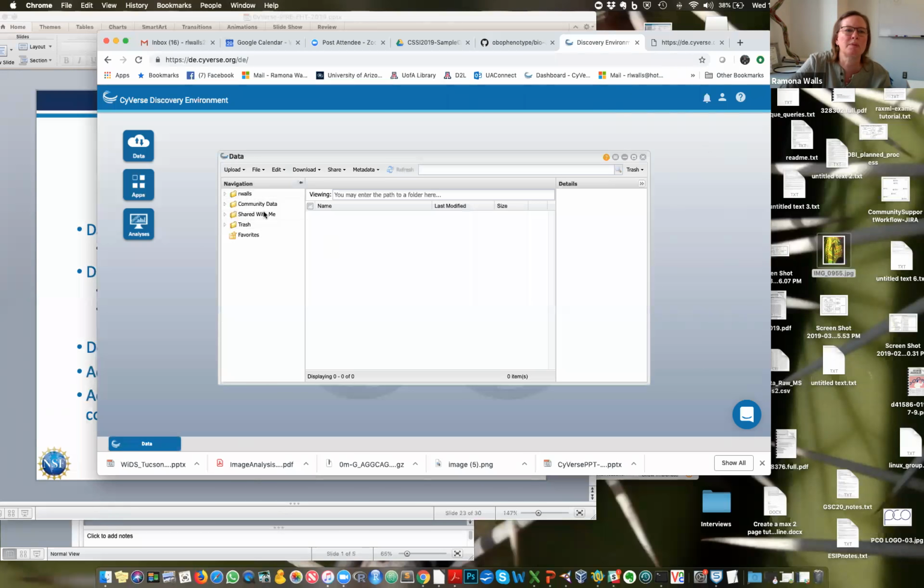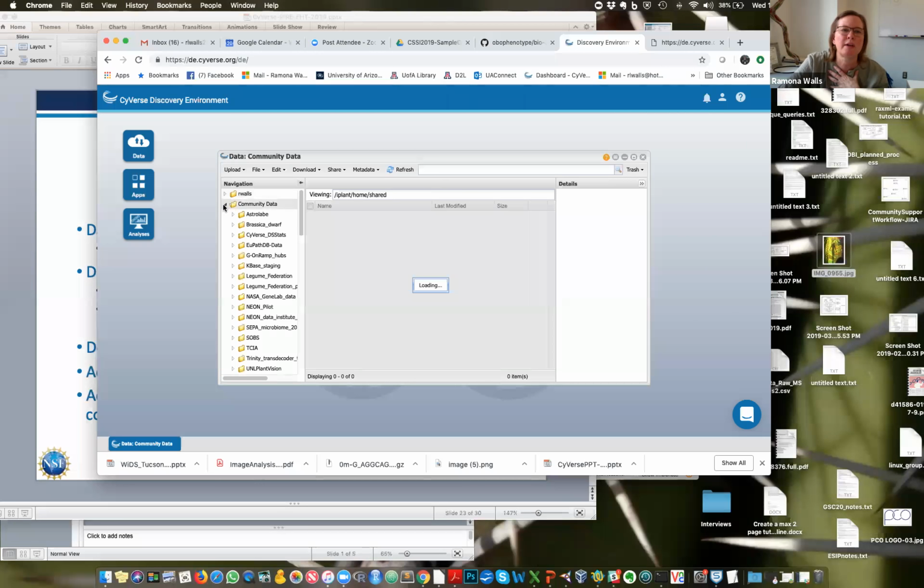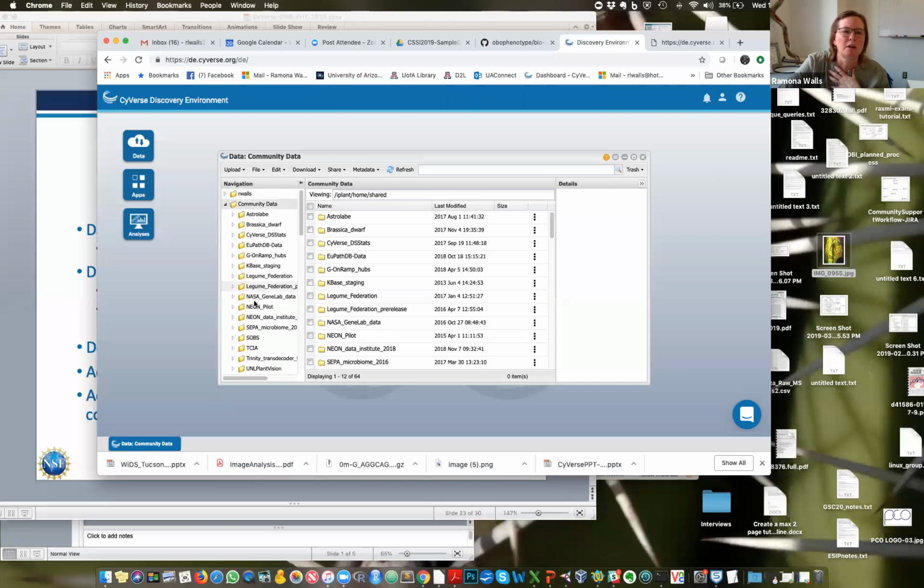and you'll see a couple of different things. You'll see a folder. The top of it will have your username. Mine is rwalls. Yours will be whatever you've specified. Community data is where all of our publicly available data is, so that would include the EHT data. I forget exactly what the top folder is called.